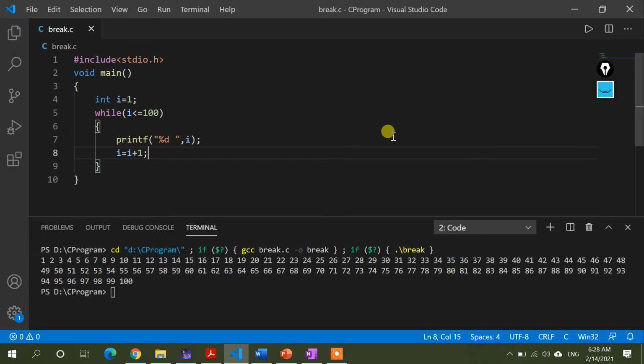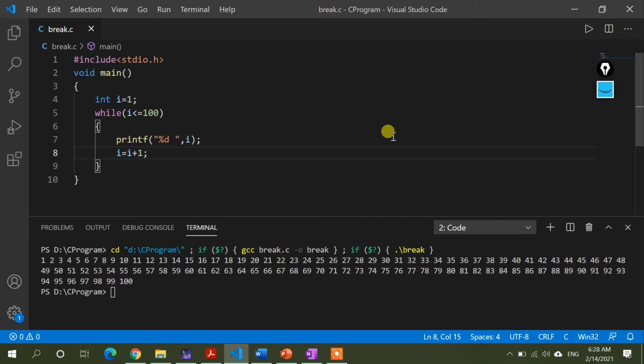Now the role of the break statement comes in. Generally, break statements are used inside a loop to break the continuity. That means if your loop is running and you want to stop at some moment, you can stop it using your break statement. So where exactly are you using this keyword?